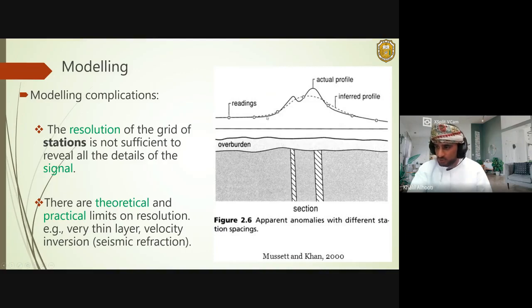So the anomaly will go along those points. Your modeling will go along your calculated profile, the inferred profile. That's the actual profile, but the inferred profile you get from the modeling will skip the individual anomalies. So you see two individual anomalies. This is one anomaly, the actual one. This is another anomaly here because of this intrusion.